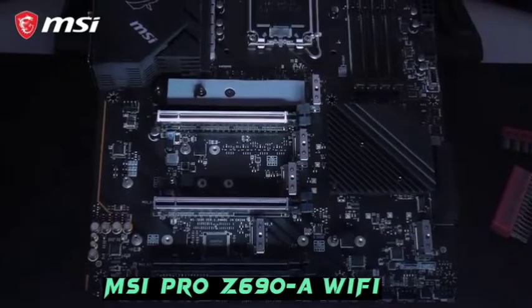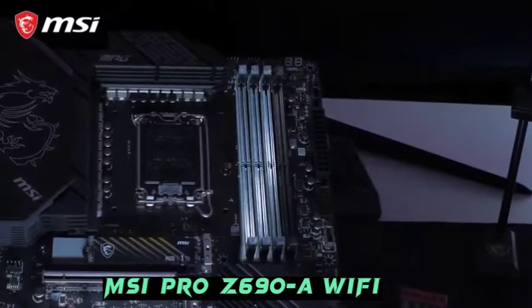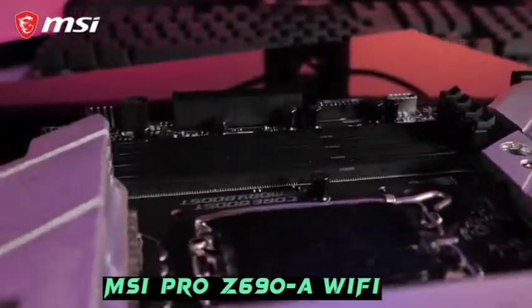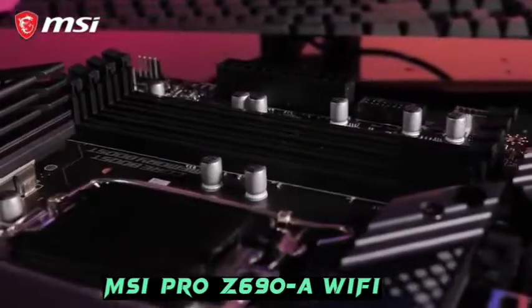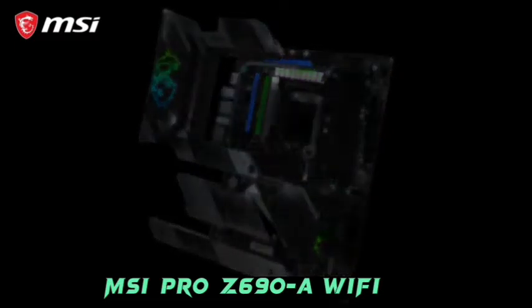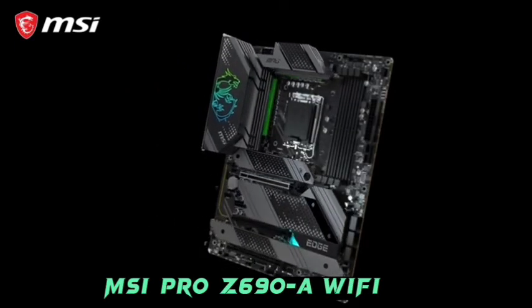Number 5. MSI Pro Z690 Wi-Fi. The MSI Pro series of motherboards has been synonymous with value for a while now, and the trend carries on with the MSI Pro Z690 motherboards. There are actually 4 different motherboards under the same name, but all 4 of them are the same PCB differentiated only by the 2 variables of Wi-Fi and DDR generation. In this particular roundup, we recommend the MSI Pro Z690 DDR5 Wi-Fi motherboard as it still offers a great price-to-performance ratio despite having a higher price than the DDR4 and non-Wi-Fi variants.